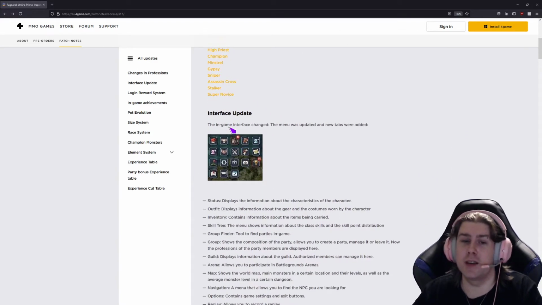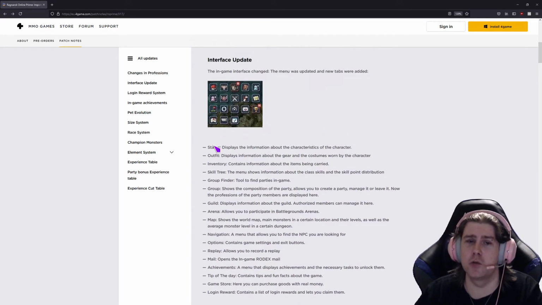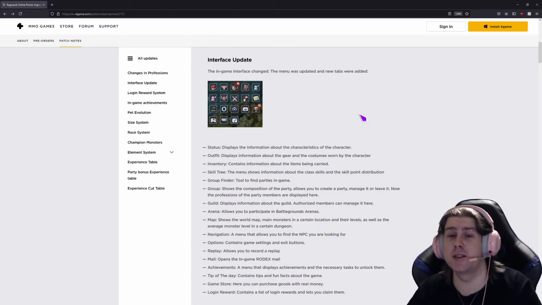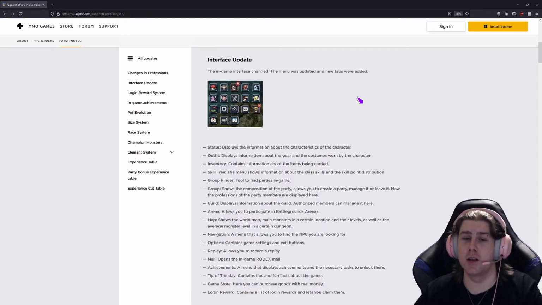Now, this is where we get to the interface update, but I'm actually going to show you these things in-game. We're going to go through them here and I'm just going to show you them in-game. Now, I'm sitting on a server that is not Prime, and you will see me with a GM sprite. I am not a GM, just full disclaimer. This is just to showcase things and nothing else, right?